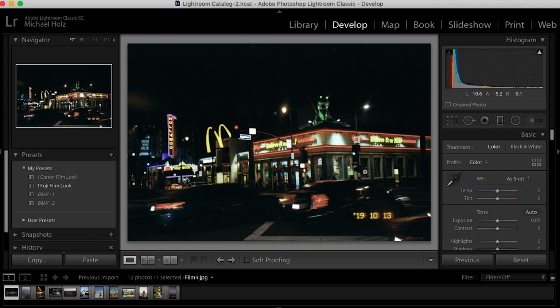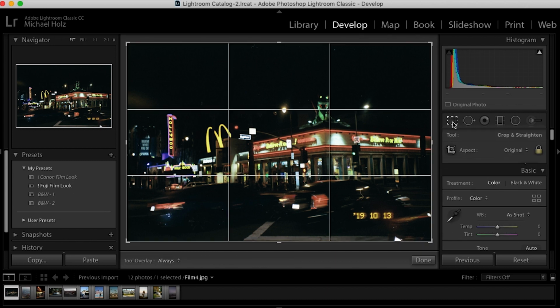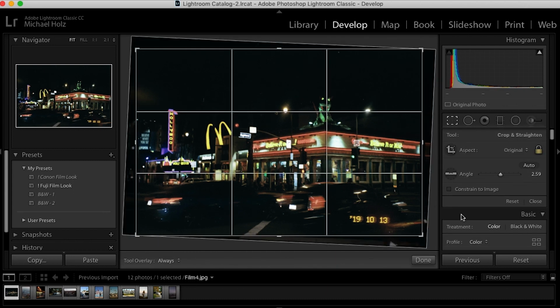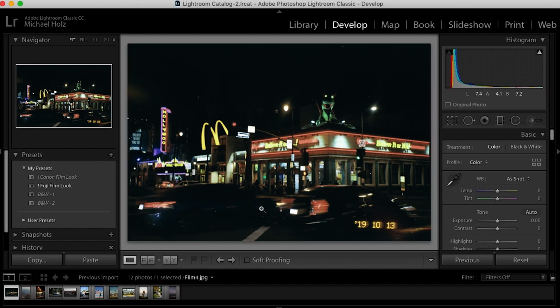And basically the first thing that I noticed with this is it's kind of off balance. It seems like it's tilted to the left slightly. So I would go in here and adjust that. Typically I'll just click auto and see what it gives me. And that's fine. Like the buildings are all kind of lined up now the way that they should be, but then the timestamp is really thrown off now. So I don't really like that.